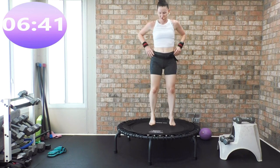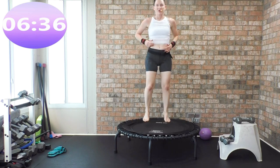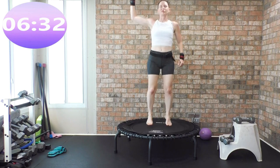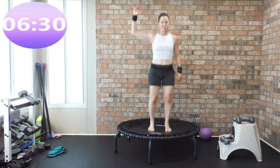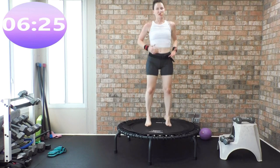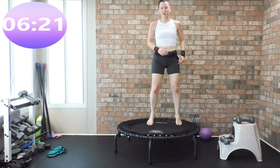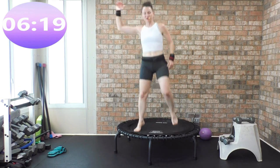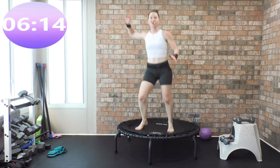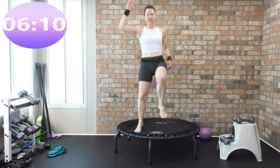Last song. Oh, breathe it through. Right now you're either in a health bounce or your feet are coming off the mat. You're going to get that left hand up, left elbow up. We're going to cross the midline of our body. It's standing core and it's cardio rebounder health. Okay, let's go. Your timing, 1 minute, 60 seconds. I want that left elbow to cross the midline of your body. That's where we get that standing core work in.